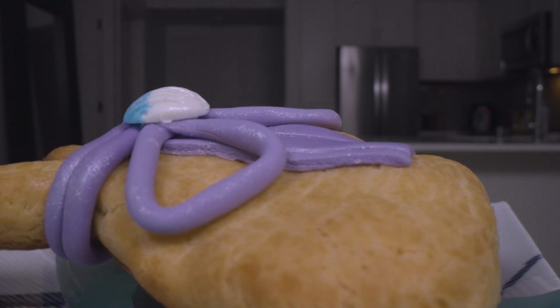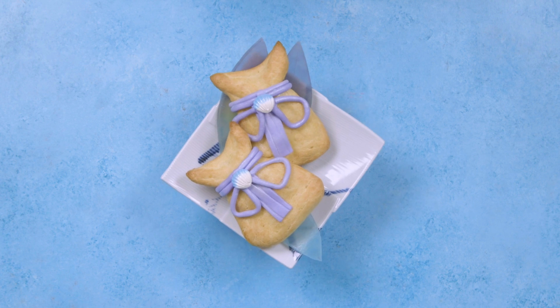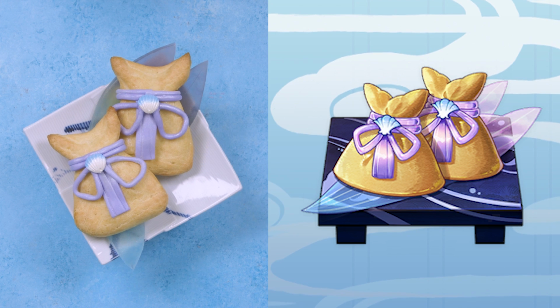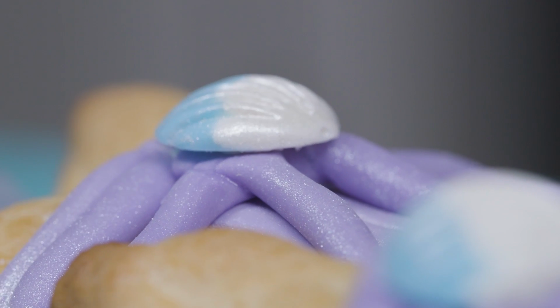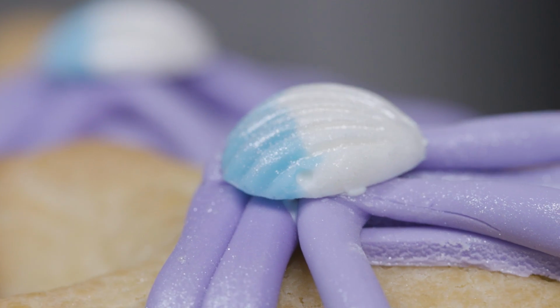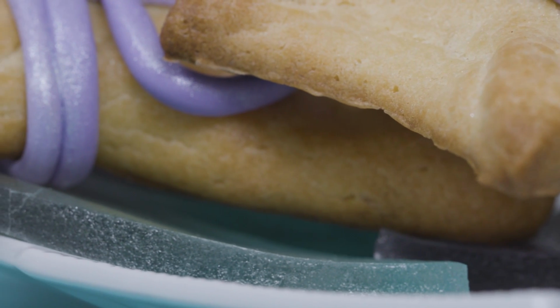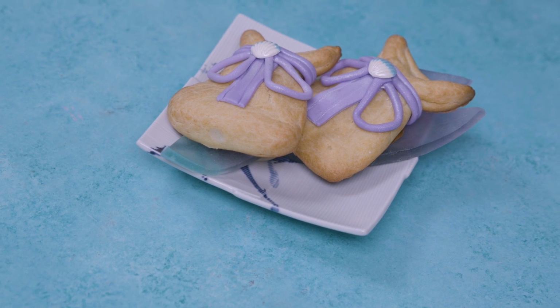Wow, this was such a fun recipe to dream up, and just look at how accurate it is to the in-game version in Genshin Impact. Now, we knew that a sweet and tasty version of this recipe was the way to go. After all, it let us perfectly recreate the bow and the shell adorning the stunning stratagem, and bring all of you Feast of Fiction fans an awesome, true to Genshin Impact recipe from top to bottom.